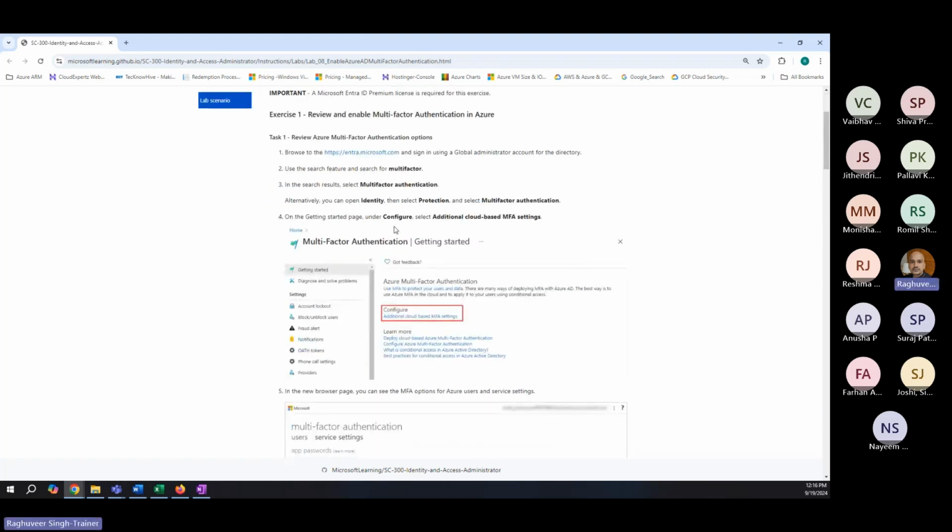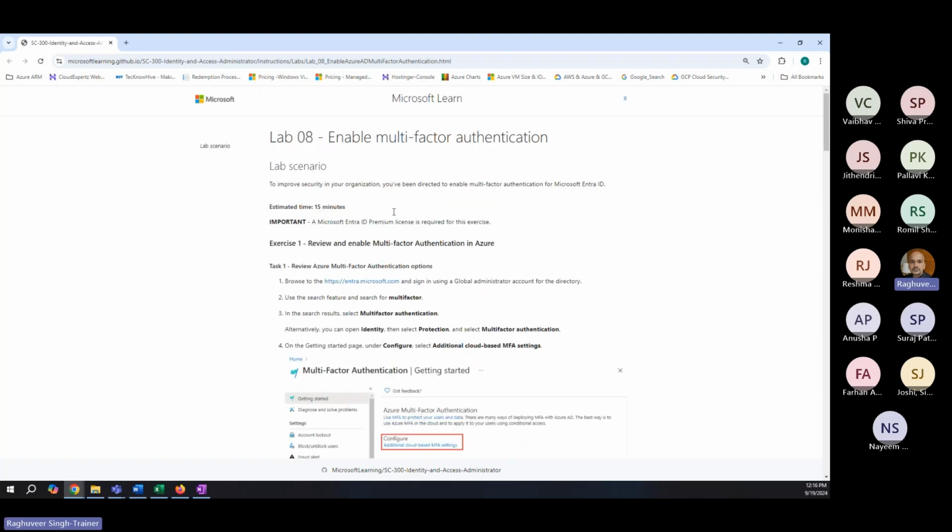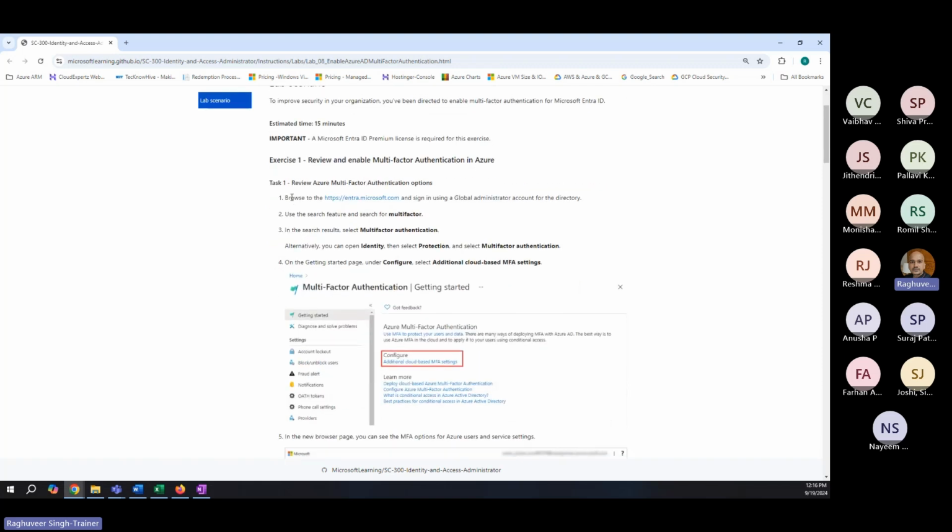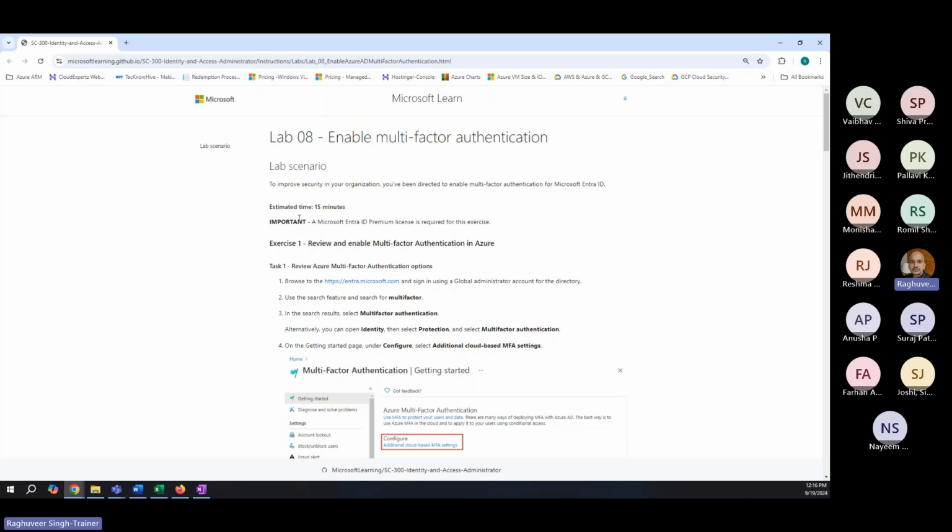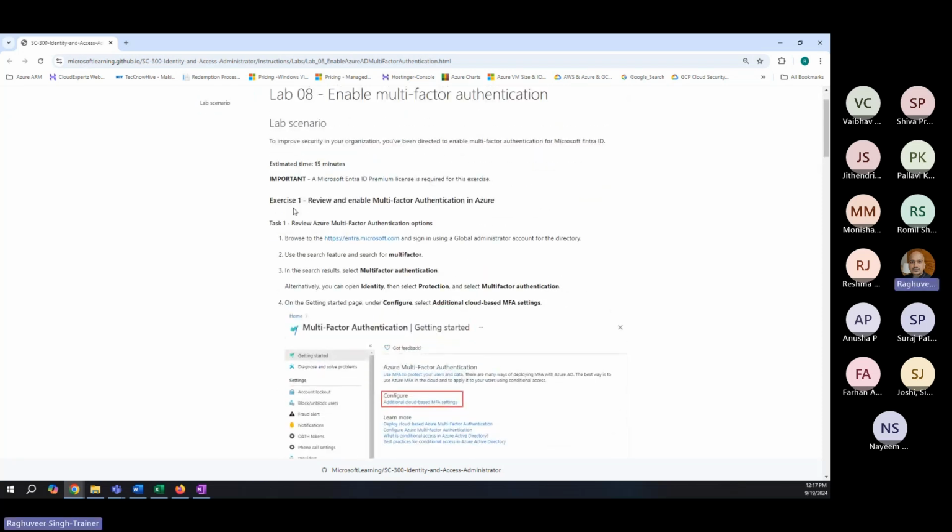Now, what are we doing in this lab? We are basically configuring MFA. But before we configure MFA, I will also tell you, from this lab onwards, you will need a P2 license. If you have not taken a P2 license, this is where you will get a roadblock. So first, I will explain the process without P2, and then we will see what additional capability P2 brings to the table when it comes to multi-factor authentication. So this is what the lab is all about.